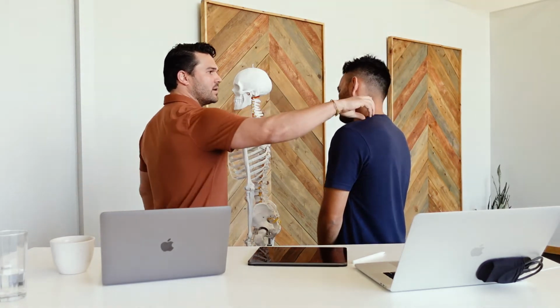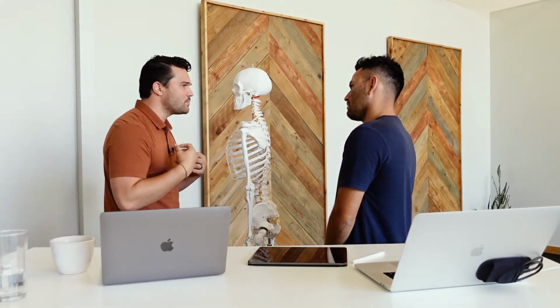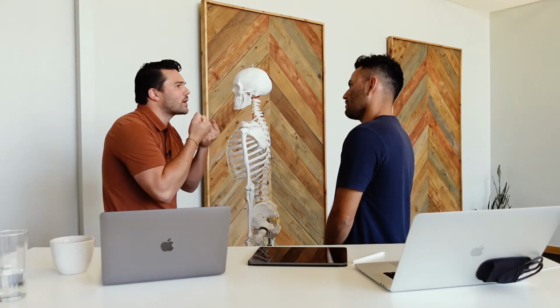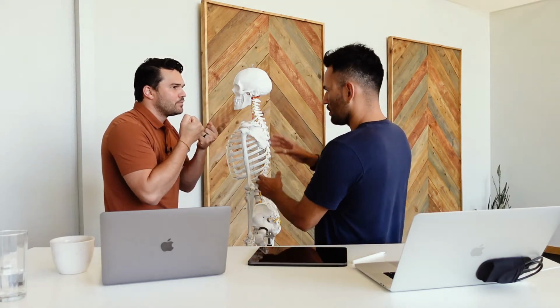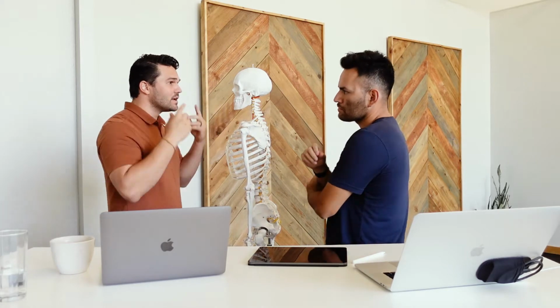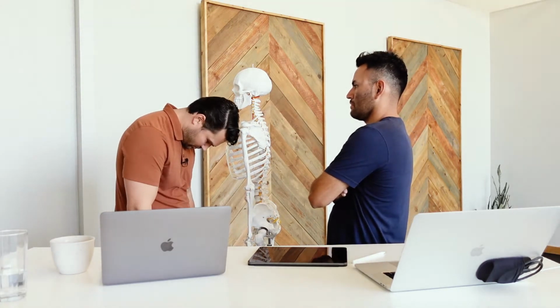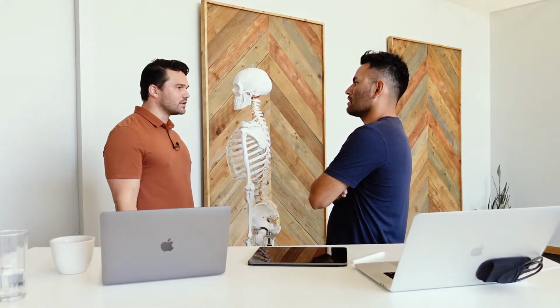But when this area gets dysfunctional, our head comes forward, our scapula goes forward. These muscles become, instead of balancers and stabilizers, structural cables that we're forcing to hold our head up, out of pure geometry. When that head comes out in front, our neck muscles are holding our head up, because if they didn't, we would just be looking at our feet all day.